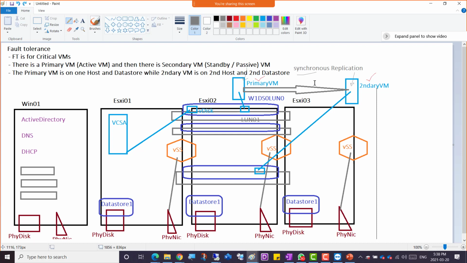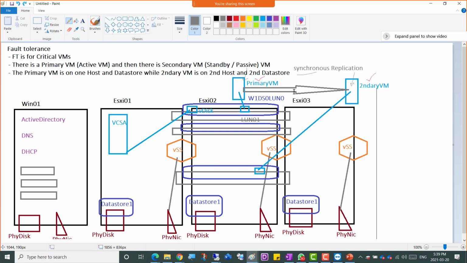All the changes are copied at the same time to the secondary VM, and that's why there's zero data loss. When this VM goes down, the other VM is fully updated and simply fails over, and the users don't even know.